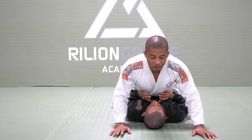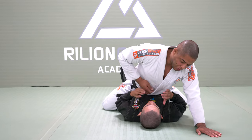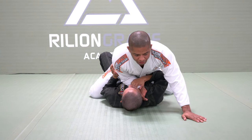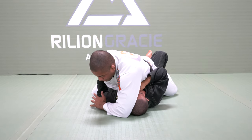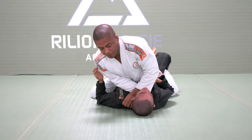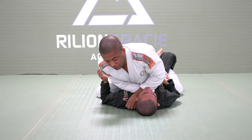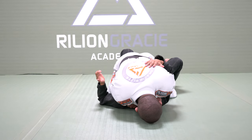Right here. So right here guys, I will choose my strong side to place my hand inside his collar. I place my hand inside his collar and open the center of his chest. Now I will start working on the other side. I push him, make a grip on his collar and then make an axe on my arm. As soon as I make this cross choke grip, I will put my forehead on the ground and drive my head to the center of his body. He's choked.